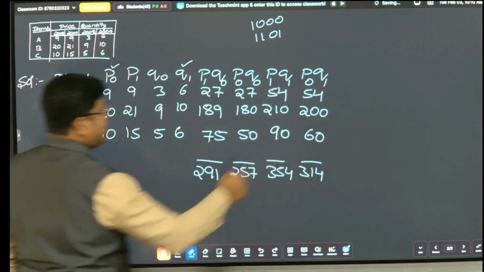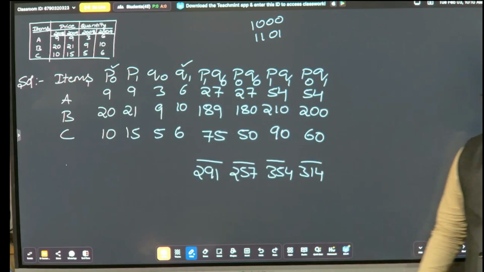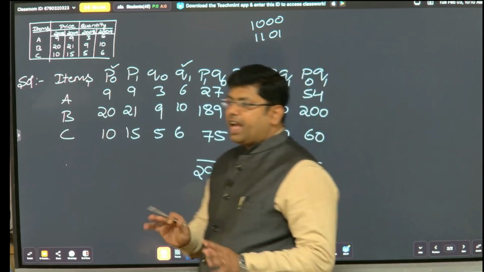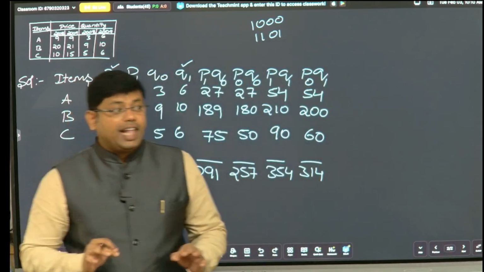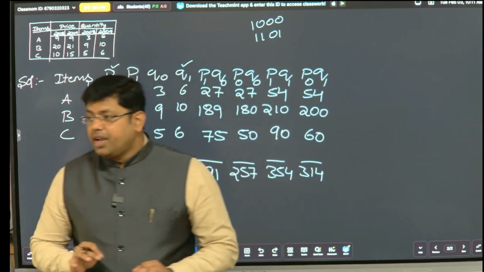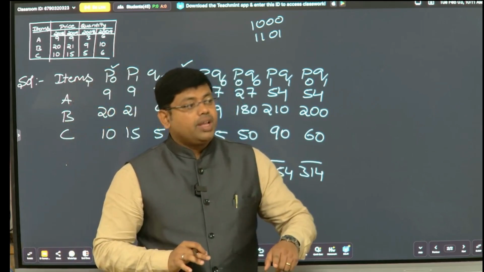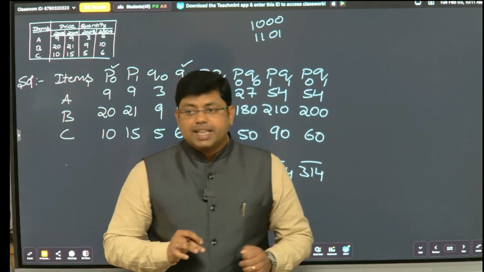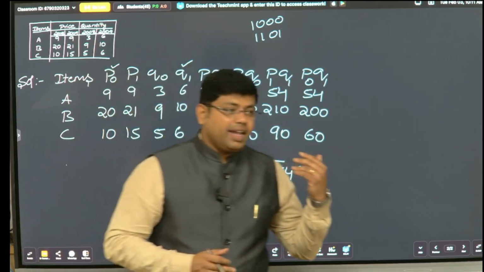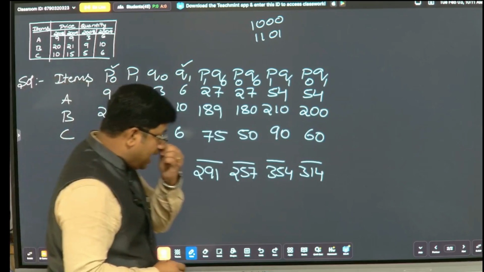So all the totals are right. Everyone got the same? Done? Any doubt up to this? Clear? See, the question is very clear. They are not asking us to find the value of Laspeyres or Paasche or Fisher's, Marshall, or even Drobisch. Correct? They are asking us to prove whether Fisher's index number formula satisfies TRT and FRT. So directly we need to go for the formula of TRT and FRT.